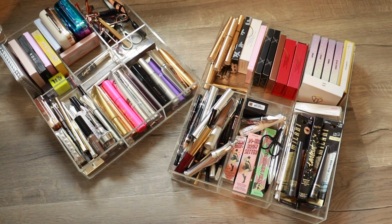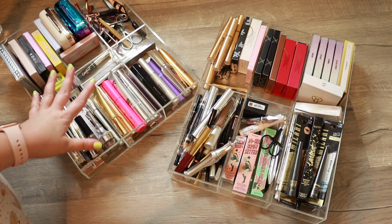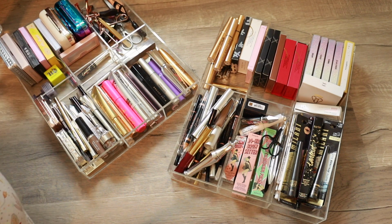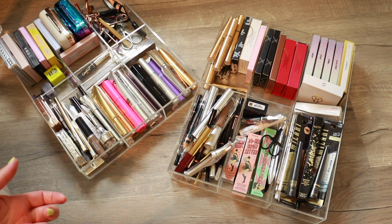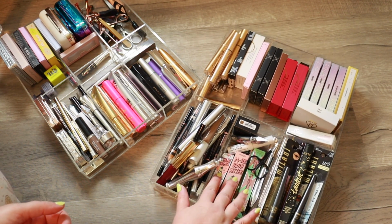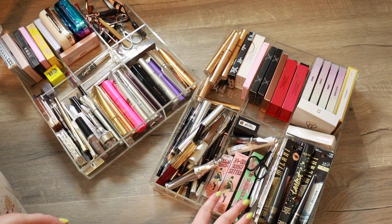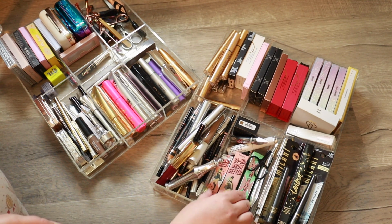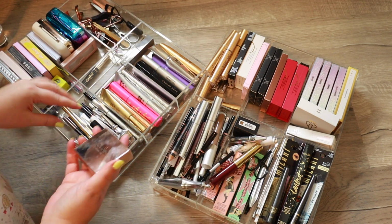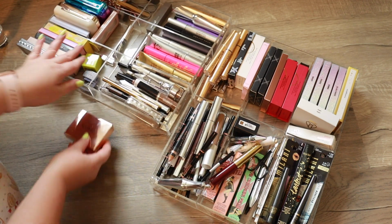Okay, I literally stopped filming like 5 minutes ago. I decided to go ahead and look through brows as well. So this section right here is what I've been grabbing, and a lot of it I don't use, to be honest. And then I have backups. I especially have good backups of a lot of things like my Benefit ones. I also might unbox these and organize this a little bit better. So let's go ahead and just take this stuff out.